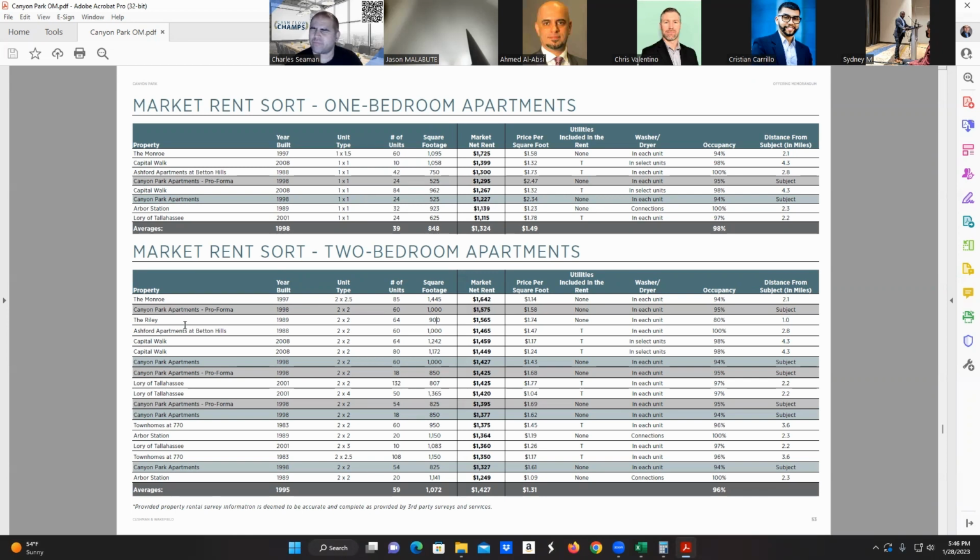Should we know the occupancy of the Riley? Because if they're renting that much and no one is barely taking the place, that could mean they're renting above market, versus if they're renting that much and it's at 100% occupancy, it could mean that it is underpriced. So according to what they have here, they do show it at 80%. Now, I don't know the story behind that. I don't know if this property's also had a renovation and maybe that may have something to do with it. But if it's just a normally run property, that wouldn't be very encouraging.